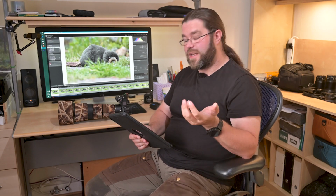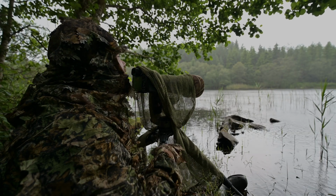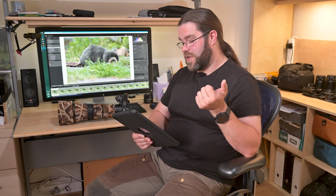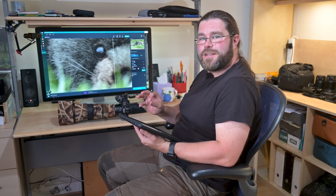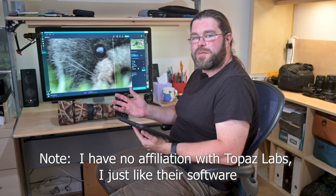So let's talk about noise reduction and what we might be able to do to save some of those really noisy images. Clearly there is a need to remove noise, especially if you shoot in low light a lot, as I find myself doing, regardless of what camera system you have. And luckily, I use a fantastic piece of software called Topaz Denoise AI. It removes noise far better than you can in Lightroom or any of the other programs I've used.